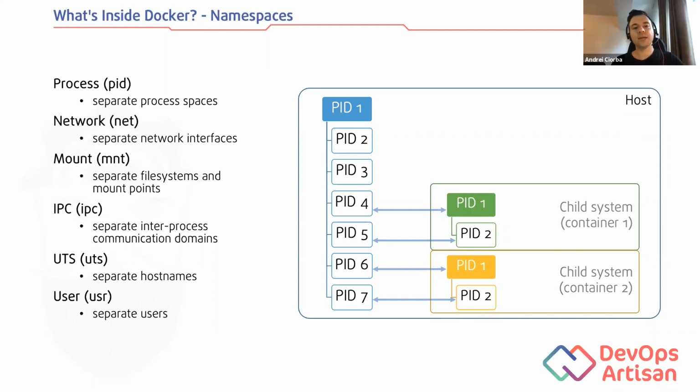Now, if you create a container on that parent system, the container still needs to believe that it is an independent system on its own, right? We have isolation in place. But by default, there is no hard isolation like with virtual machines between the processes running inside the containers and those running on the host. In fact, every process that you start inside of a container is a process that gets started on the underlying host, as well as gets the next available process ID, right? Remember, we just have one single operating system.